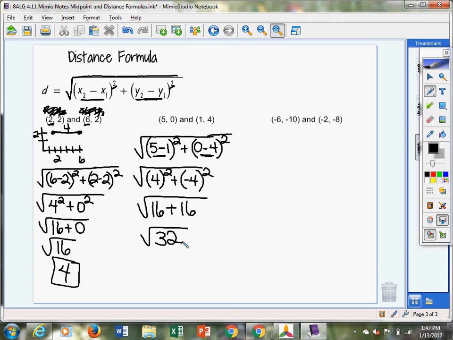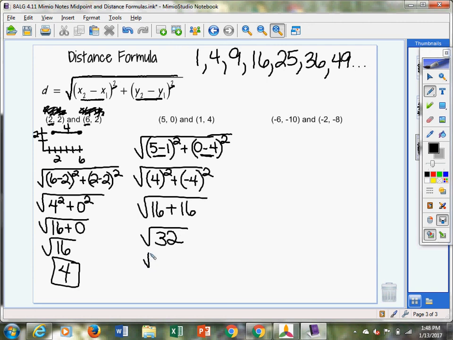Perfect squares are numbers like 1, because 1 times 1 is 1. 4, because 2 times 2 is 4. 9, because 3 times 3 is 9. 16, because 4 times 4 is 16. Are you seeing the pattern here? 5 times 5, 6 times 6, 7 times 7, and so on. Okay, these are what we call perfect squares. 32 is not one of those, not on the list. But it does have a factor that is on the list. And so I'll show you how you can get there.